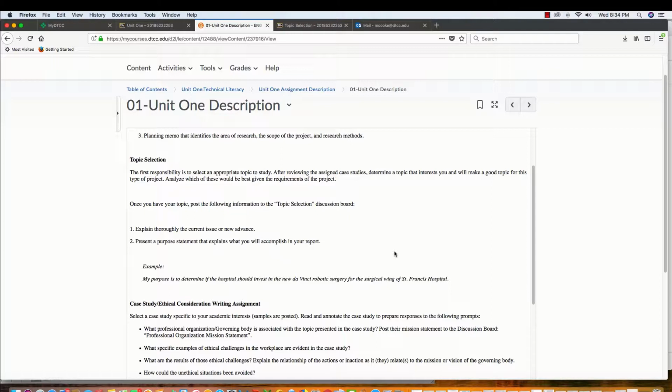So knowing that your final product is going to be a recommendation report, we have to also be thinking about scope. I want you to start thinking about something that is local, that you can identify the problem, research the problem, get access to primary research, and therefore be able to make reasonable and feasible recommendations. So again, let's look at this. Identify a problem, should be local, research the problem, get access to primary research, and then make a reasonable and feasible recommendation. So let me give you an example.